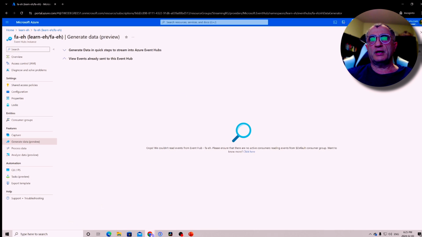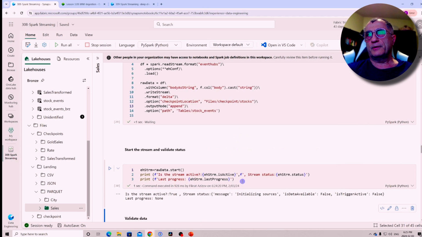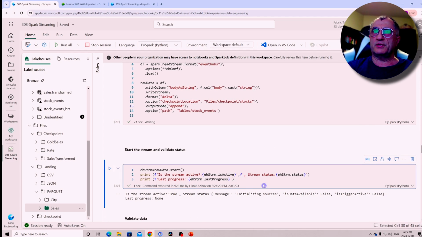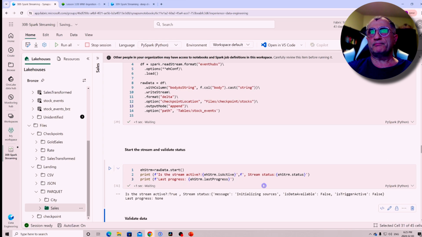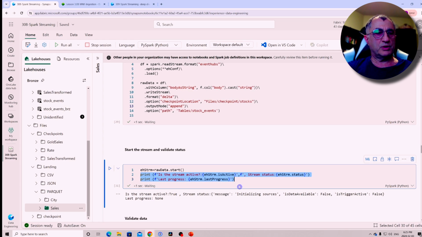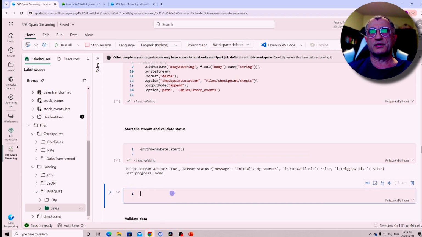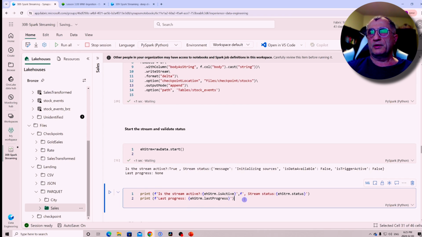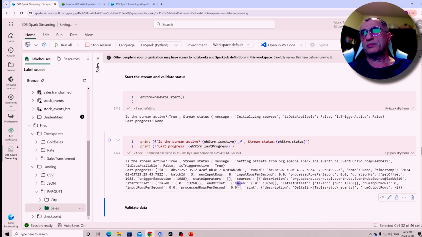Okay, now that I have that running, let me go back to my notebook. Actually, I don't need to start it anymore because my streaming is already running. So let me copy this to the next cell, and I'll just need to run this cell from time to time to see if I am receiving any data.